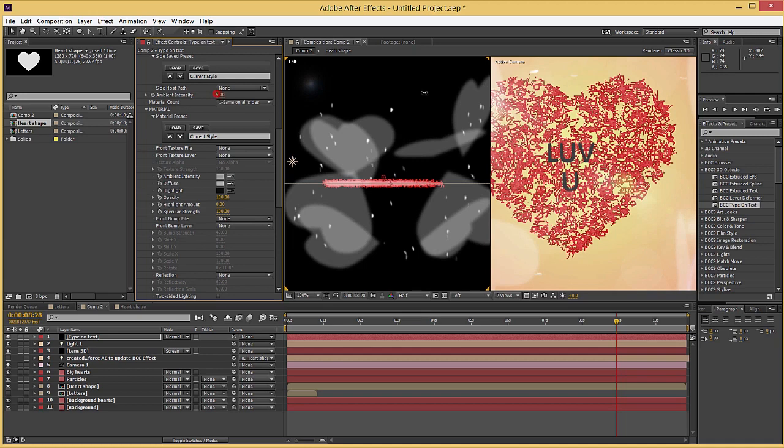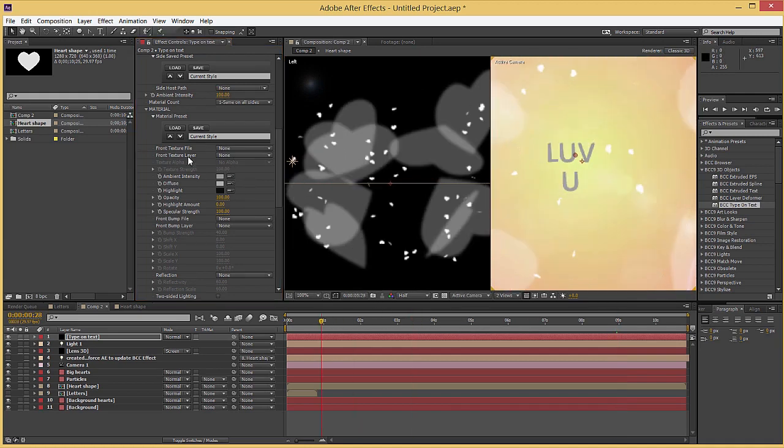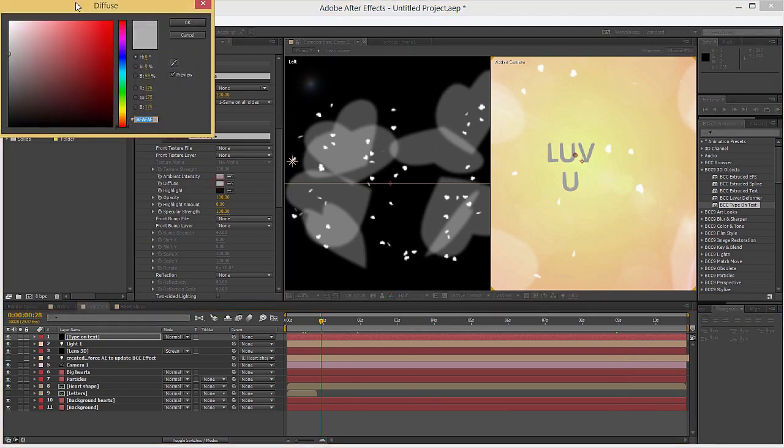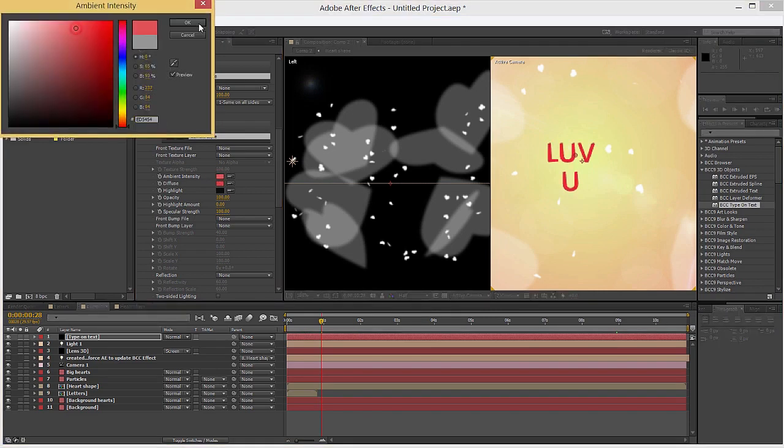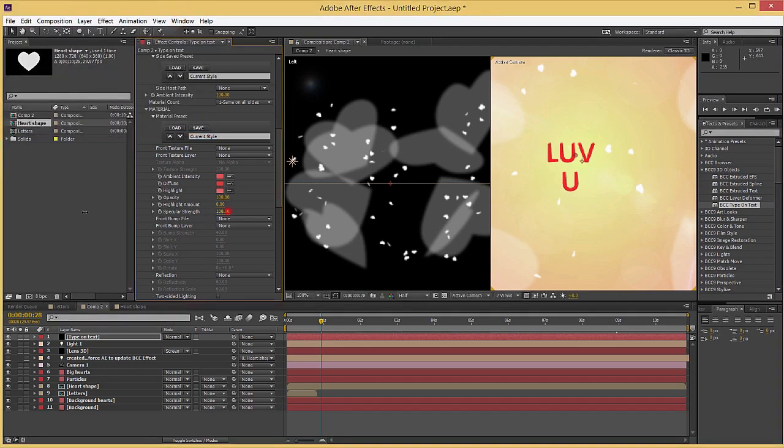For the material, we're going to increase the ambient intensity all the way up, and we're going to animate the color. I'll animate it later. For now, we'll just make sure it's a nice light pink color, or kind of that deep red. Ambient color, same thing. I want it to look as flat as possible so it matches the other letters. I'm even going to turn down the specular strength.